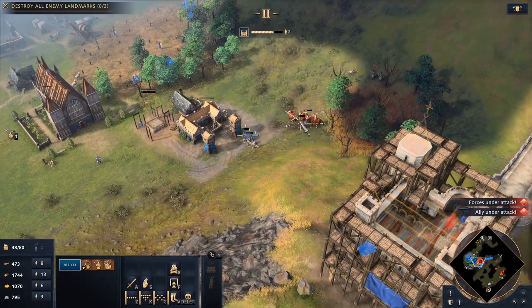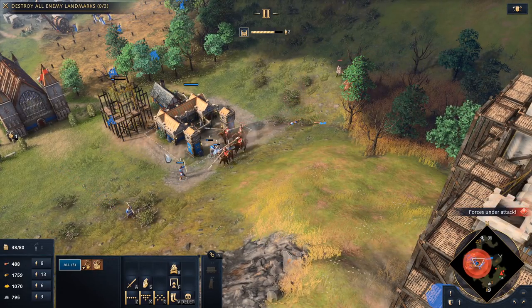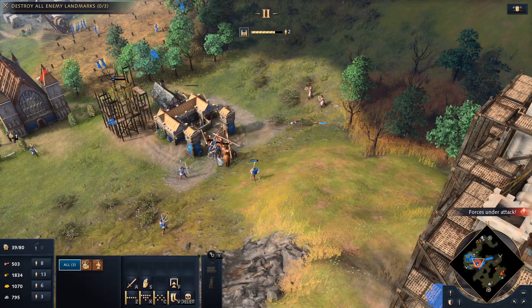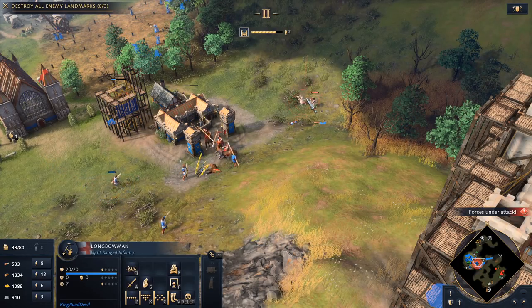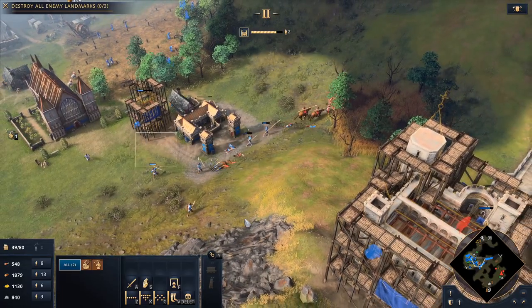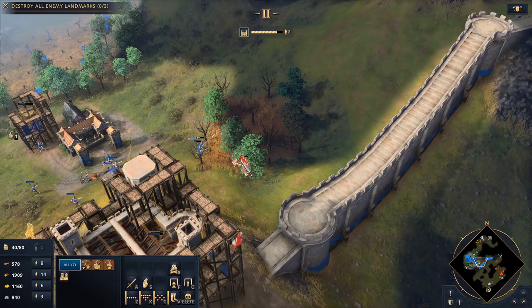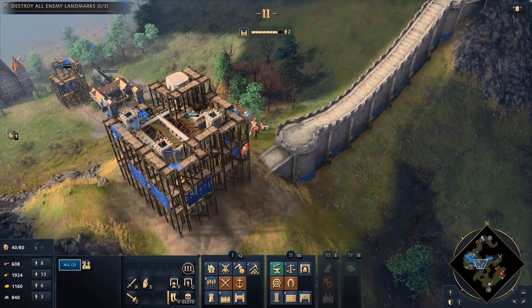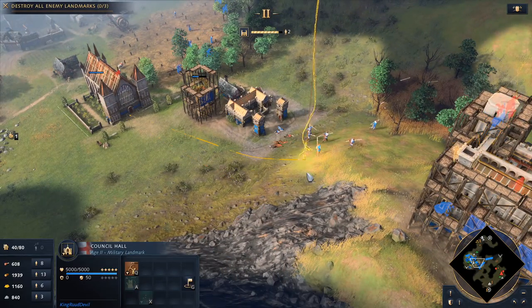Holy shit. Look at that. They just tear through my guys. Go Spearman, focus the one with low health. It sounded so much like he said Theoden's man just there. Okay, we are actually making it. He's not going to stop us. As long as this keeps up, then we're good. Then we're good to go.